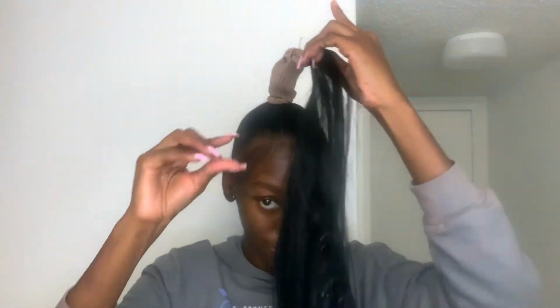All right, so for the next few minutes, y'all gonna see me gluing the track around my braid. And a quick little tip that I did is I didn't glue every piece of the track. I would glue, wrap it around a few times, and then glue. It kind of saved me some time.